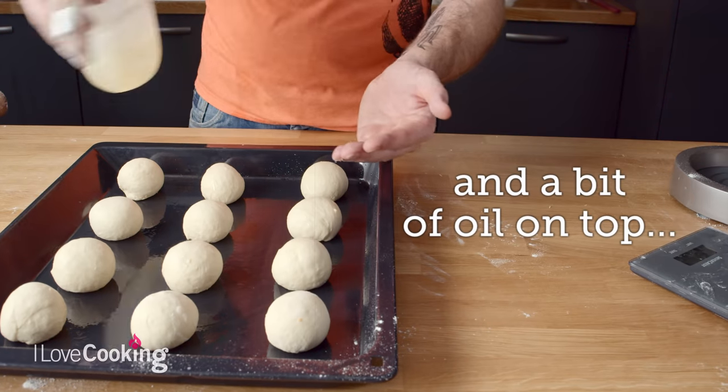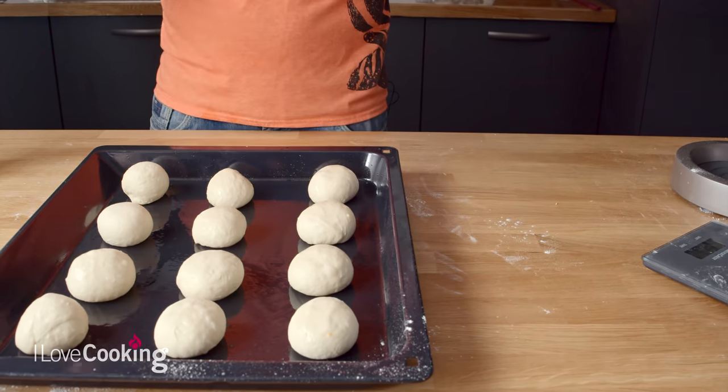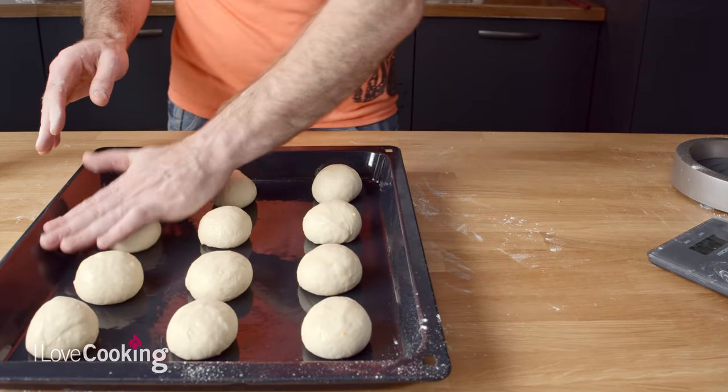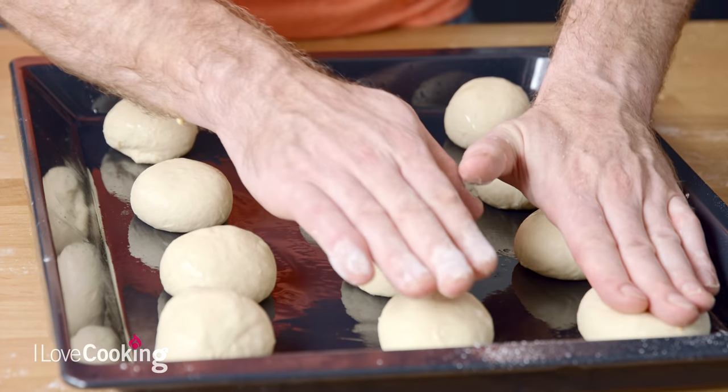Just leaving a little bit of sunflower oil on top, because we're going to cover them over with cling film, just to stop them from drying out. So to stop it from sticking to the dough, because later on when we try to take the cling film off, if you find it sticks to the dough, it's going to pull it, it's going to deflate them. Just that little bit of oil again on top, it'll stop them from sticking. And you can actually squash them down ever so slightly.